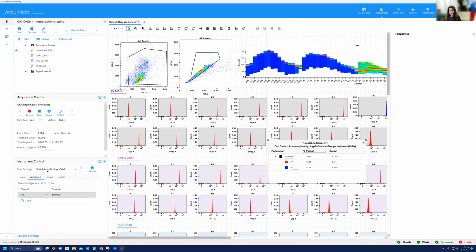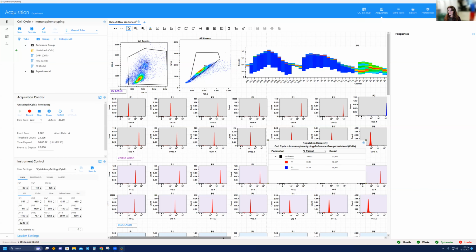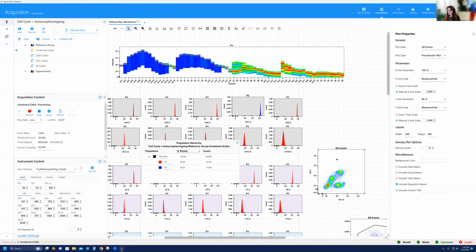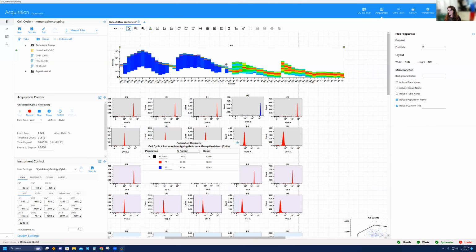Now, the next thing that we need to do is make sure our gains are appropriate from a fluorescent perspective. Typically, as long as everything is on scale, you're good to go from a perspective of immunophenotyping. But we need to look at that, okay? What you see here in this full spectral profile is that we have signal on scale for the blue laser line and also for the yellow-green laser line. So we're good there. And the UV and the violet is where we expect to see our DAPI. All is well and good there, but we want to make sure the settings are appropriate for cell cycle.